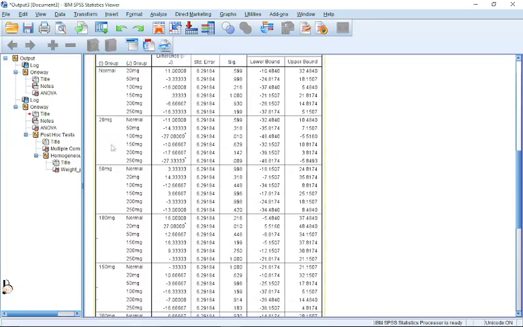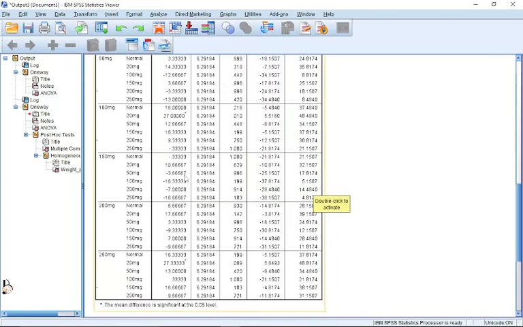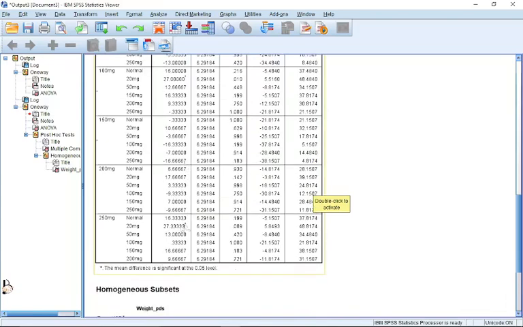But when you come over to your 20 milligram, the group of experimental animals given the 20 milligram, you see that there was a significant difference when you're comparing the 20 milligram group with the 100 milligram group. You see this asterisk here tells you there's a significant difference, and without being told, you should know that your significance level will be lower than 0.05, already set at 0.01. The rest are higher. So look at the asterisk. If you check to see where you have the asterisk, you observe that the level of significance will be lower than 0.05.